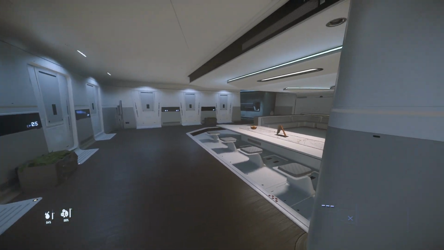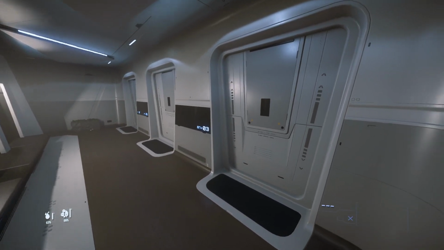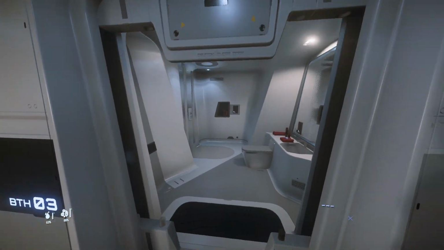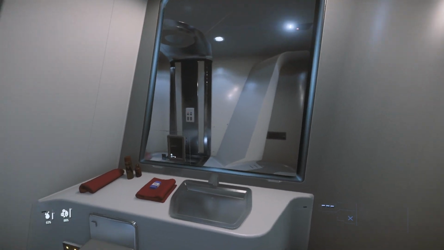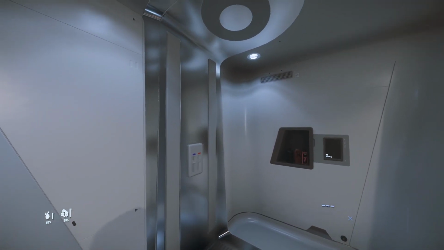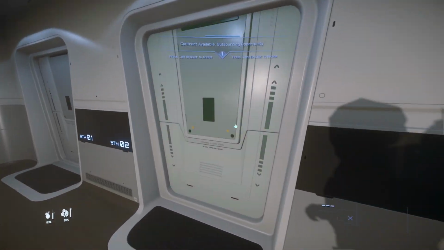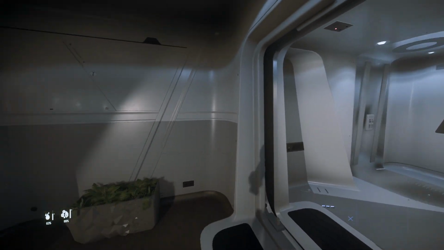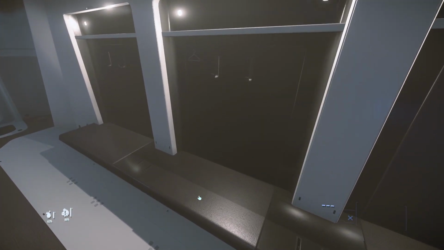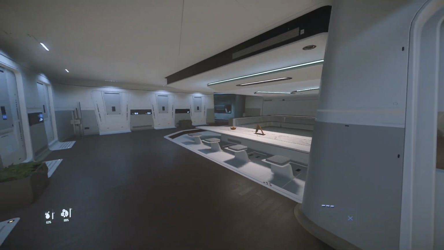7 of these identical. Now, on the right side, we do have access to bathrooms. 3 of them in total. Now, these are different to the public ones. Nice mirror, toilet, and just a shower, but no hot tub in this one. These are identical, 3 of them. Lovely. Little waiting chairs just there. And making our way out of these rooms.